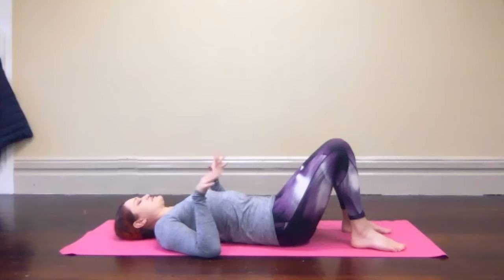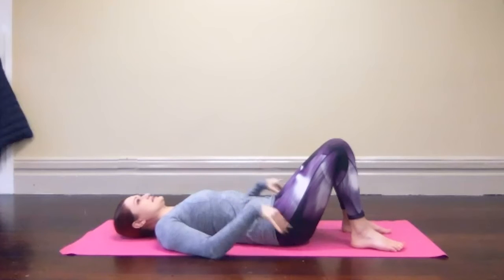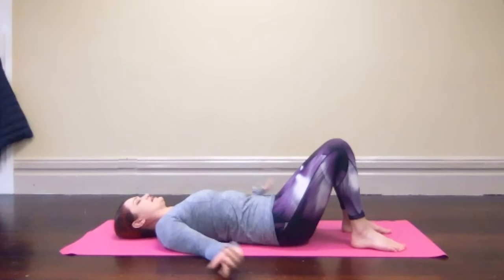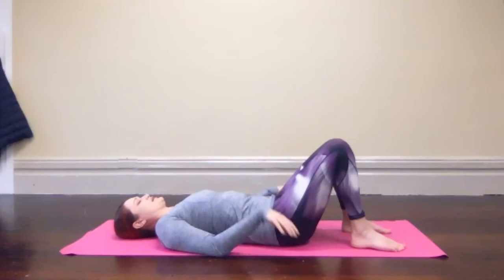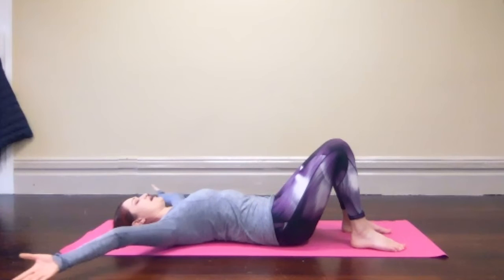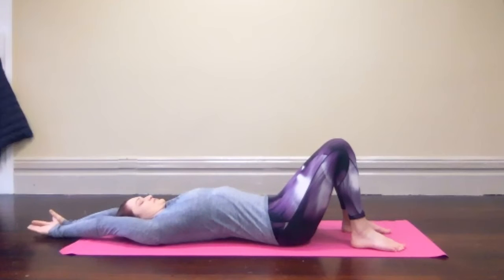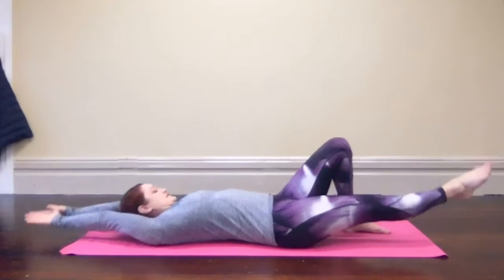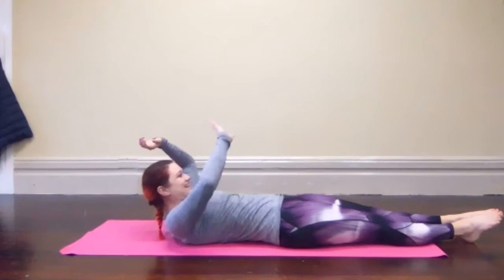So we start to bring some movement into the hands, just wriggling fingers and circling wrists one way and then the other. Starting to grow bigger, making bigger circles, bending at the elbows. And then sweep arms wide and all the way high overhead. And extend both legs long. Come on in.